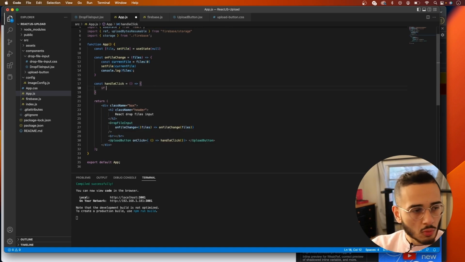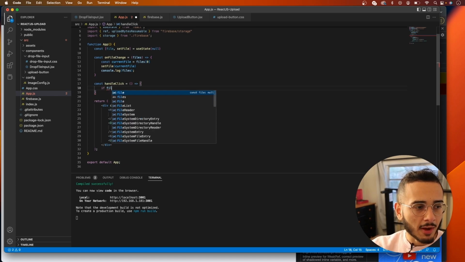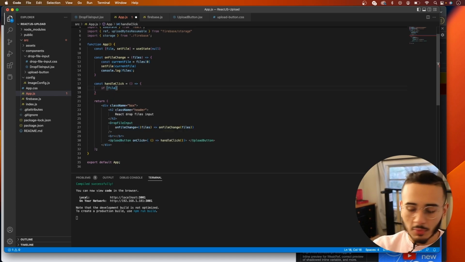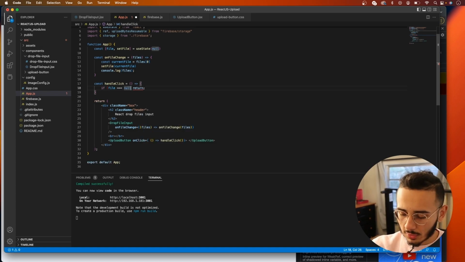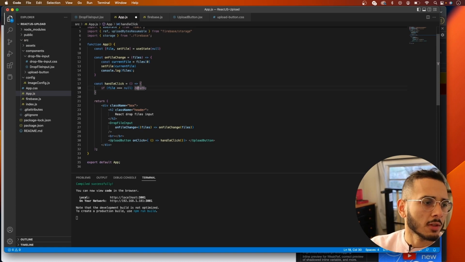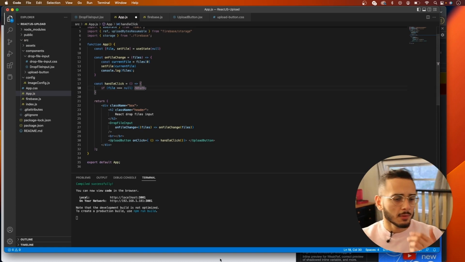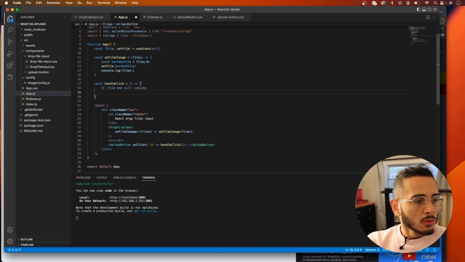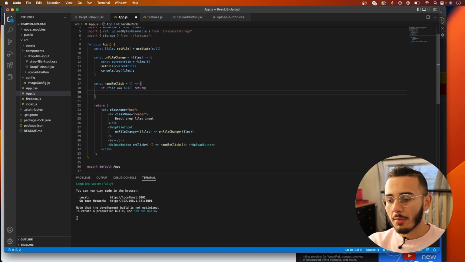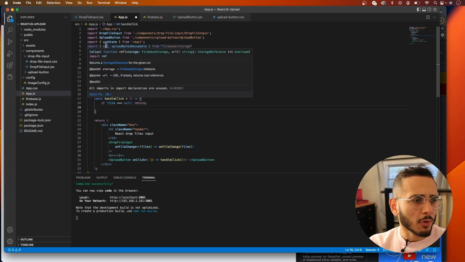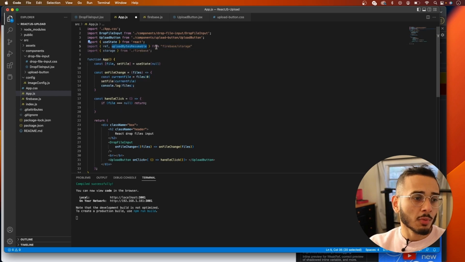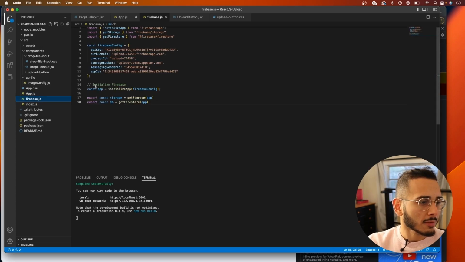All right, so we want to check that there's actually a file before we try to upload it. And what I'm doing here is this is how we check if there's actually a file, because if it equals null, that means we don't have a file selected in our box here. So once we check for that, now we can begin our Firebase upload. Well, first we have to set it up. And to set it up, we imported a few things. You need to import ref and uploadBytesResumable from Firebase Storage. You need to import the storage that we created in this Firebase file.